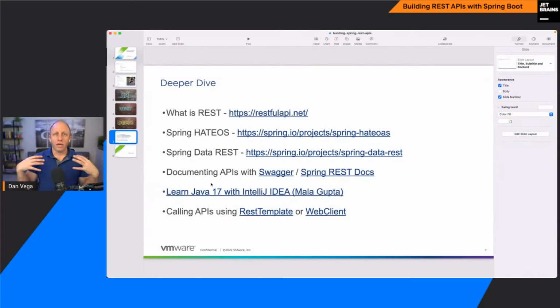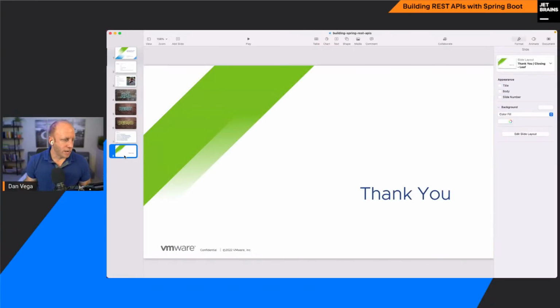And finally, when you're working in an API, there may be a scenario where you need to call another API. And for that, you'll use something like the REST template in a Spring MVC project or a web client in a WebFlux project. So I think that's all I got. I wanted to cover a little more, but I know we're out of time. So again, thank you. And at this time, I can go ahead and answer any questions you have.